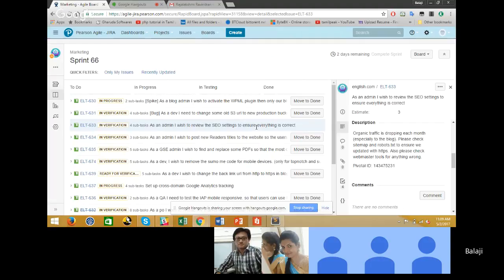I mean the description and meta keyword description, then images. We should add an ALT tag for all the images, but some of the images don't have the ALT tag. So this is not a major issue, but we need to correct the small things at the SEO setting level, and we will do all the settings in the upcoming sprint. We will create a new user story, and we will add everything in the user story.